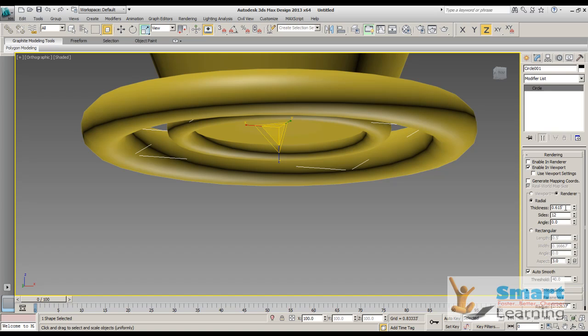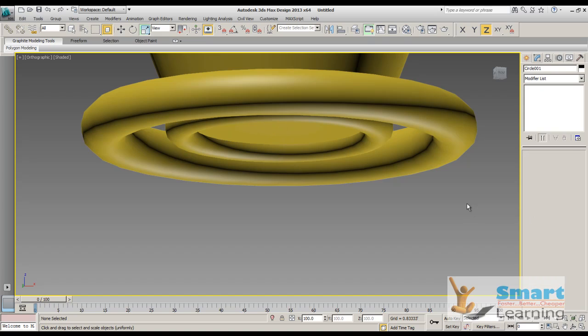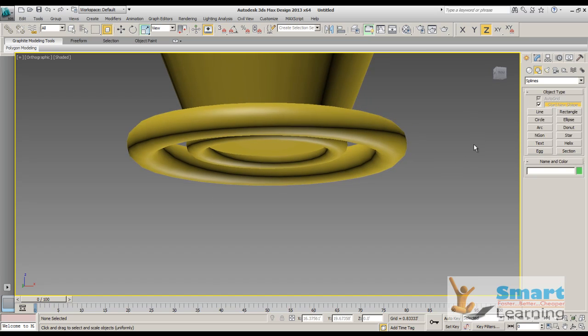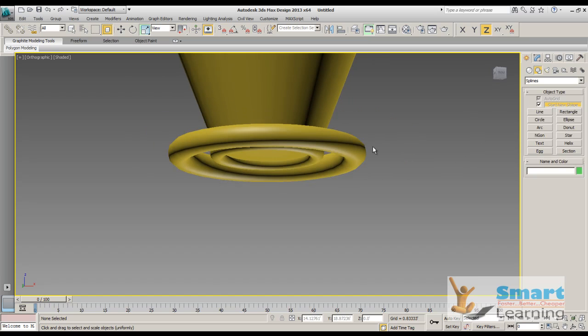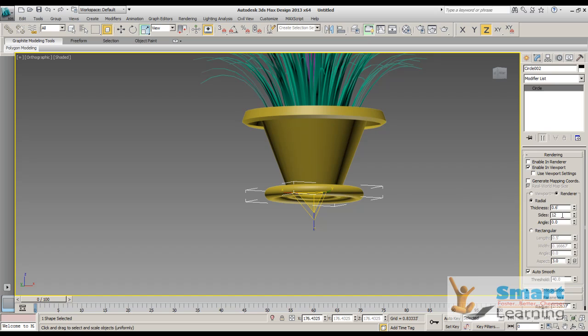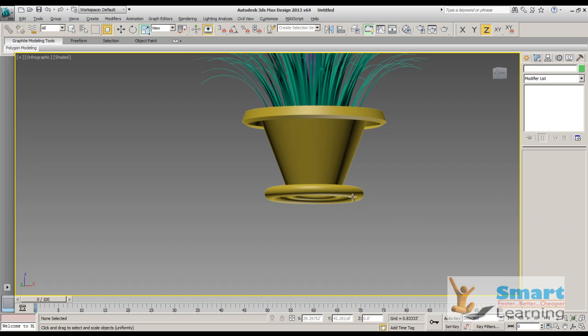So here you can see 0.7 I'll be applying, and here also I'll be applying the same dimension so that both will be of the same size and shape.